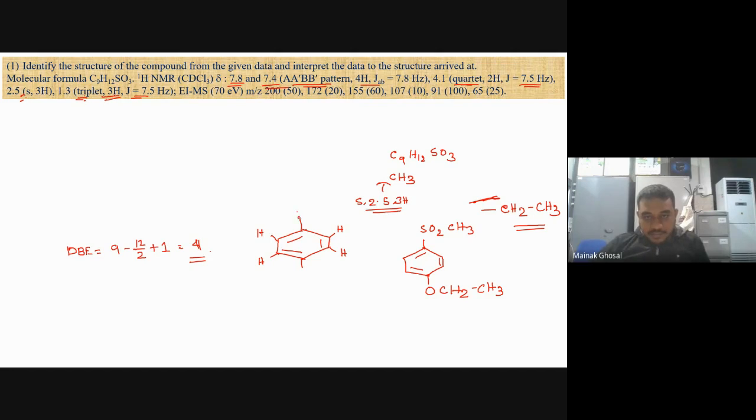This toluene methyl also shows like this, around 2.35. So there is a chance that this is the methyl group attached to the ring. Whatever you are left with, you have C6H4 plus CH3 done. You know you have some ethyl group, CH2CH3. Just add up all these things and see how many carbons you are left with. 6, 7, 8, 9, plus 4, 3, 7, 2, 9, 3, 12.